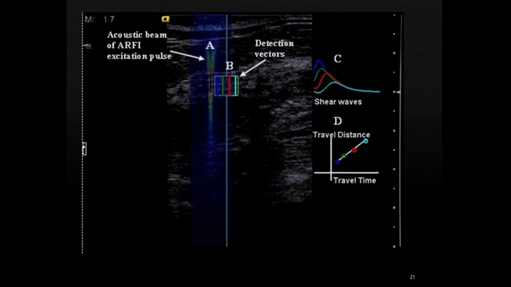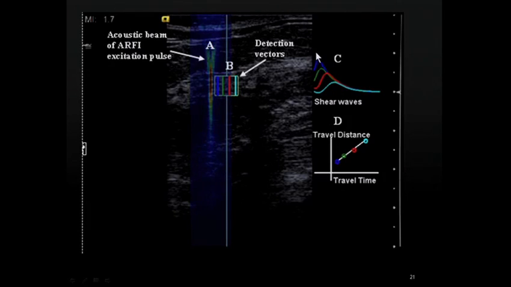Showing you this in a little bit different way to help you understand it. This image A is our push pulse. So we apply our push pulse, and then in our region of interest, we're going to use standard ultrasound to measure the displacement of the tissue. And here you can see what we see on the displacement of the tissue based on the shear waves. And here you can see the one that's closer, we've got a peak that occurs faster than the others, and as we get farther away from the push pulse, that peak gets farther and farther away.